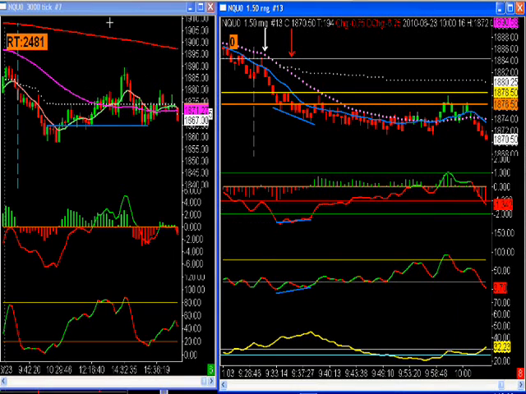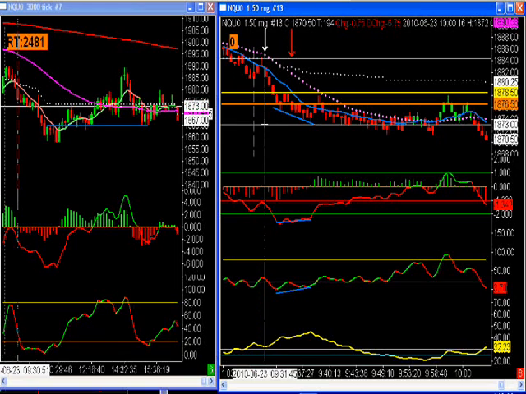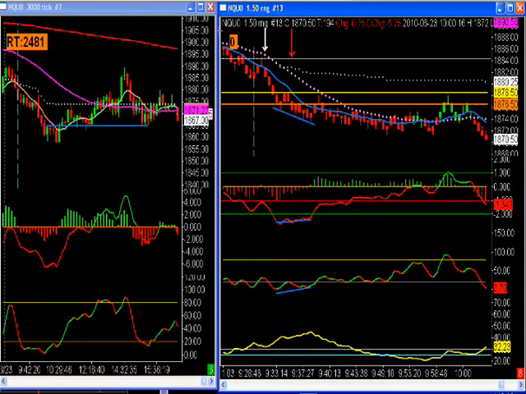So this is the NQ, and this is my broader view of the market here on the left. I like to have an idea of what's going on overall in price. And this is a 1.5 point range chart. Right off the get-go, at 9:31:45, you get an opportunity to take an entry short. Your indicator is turning red here, even though the line is already red. I did not take that, but somebody could have taken it, and obviously it worked out really well.